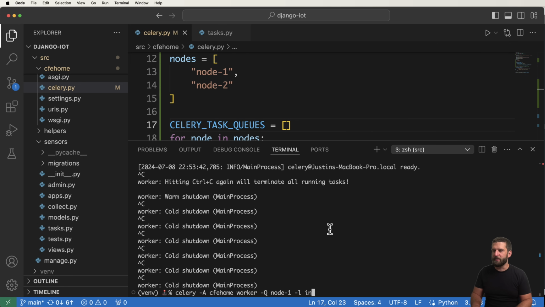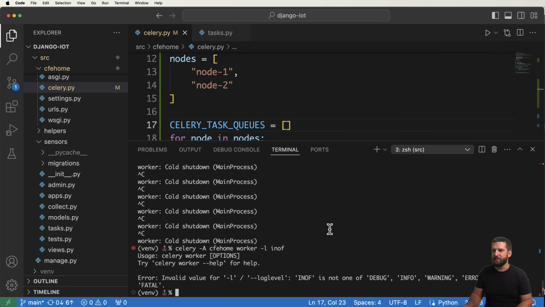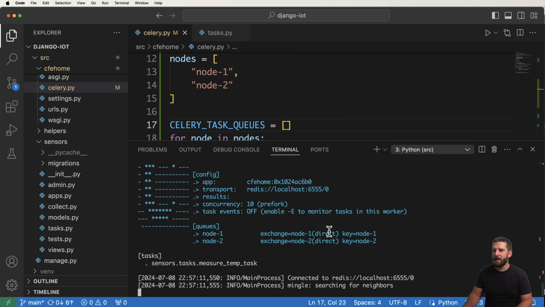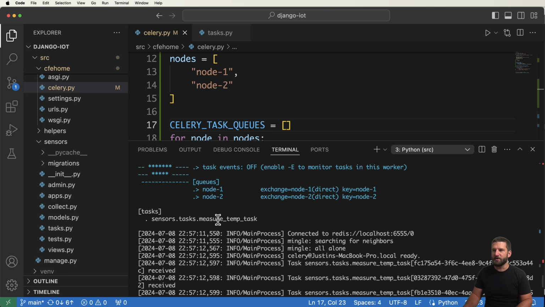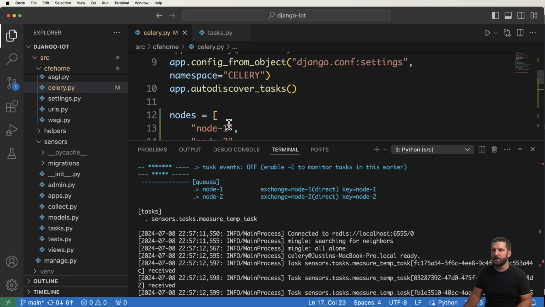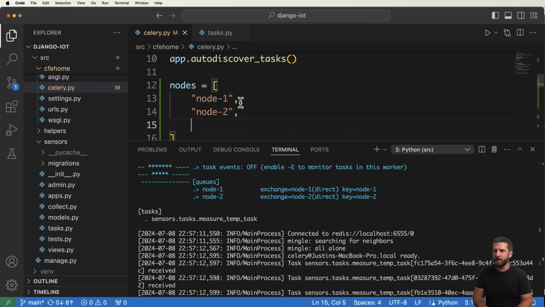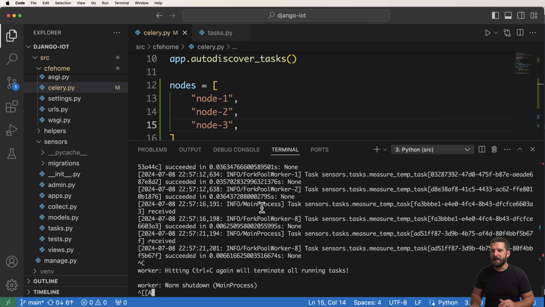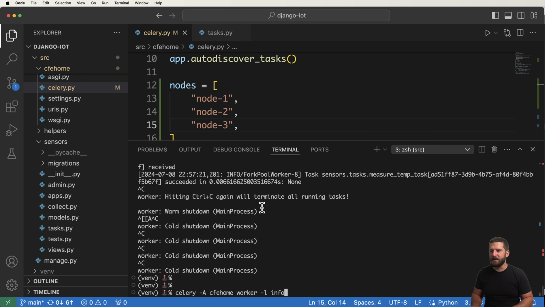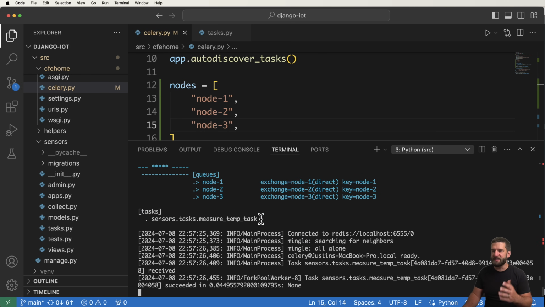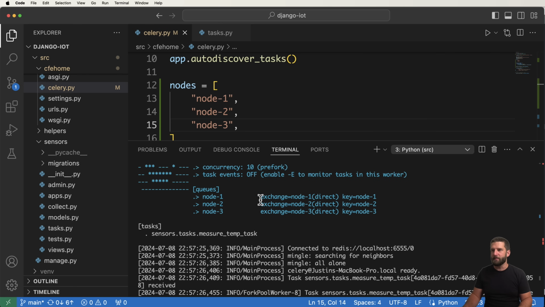For the first one, I'm just going to say with no queue, and I'm going to do a log level of info, and we will see that there are other task queues available to us, node 1 and node 2. Let's go ahead and add in node 3, save that. We can then refresh in here, and we can run this once again and see all of the different task queues we could possibly use.